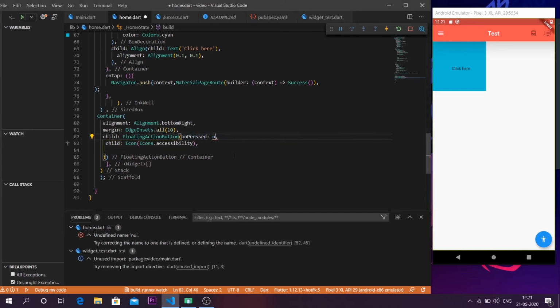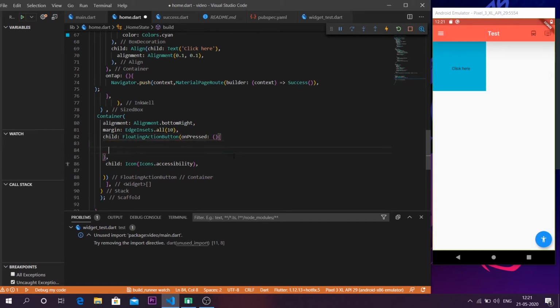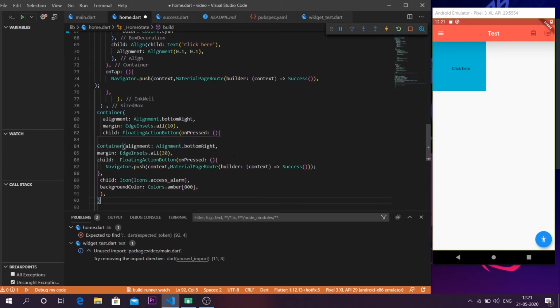So let us make this route towards another page. I have already created another page which just has a title that says Success. In order to do that, you first put the function, then open a curly bracket, and inside that curly bracket you say what should be done.